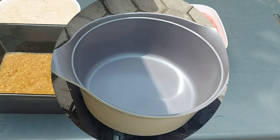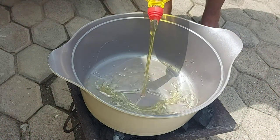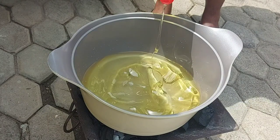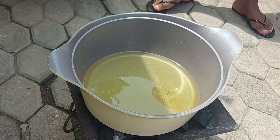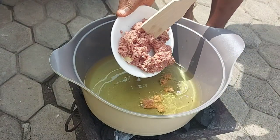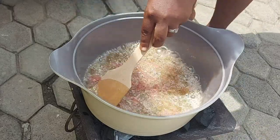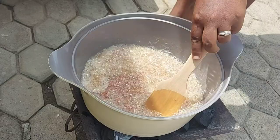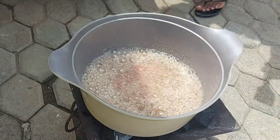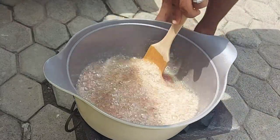Now that I have all the ingredients prepped, let's get started on the stew. I'm making it outside on a coal pot, getting some vegetable oil into a huge pot. I use a lot of vegetable oil because it helps the stew cook a lot faster. I'm adding some corned beef to the oil and going to fry this for a few minutes to get a lot of the moisture out. When this stew is done, I'll definitely be making some jollof rice.